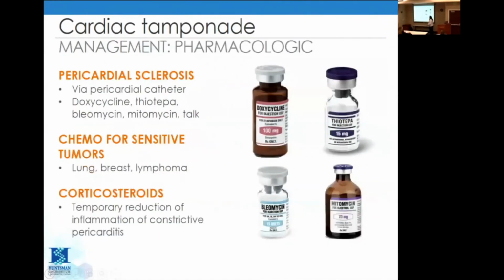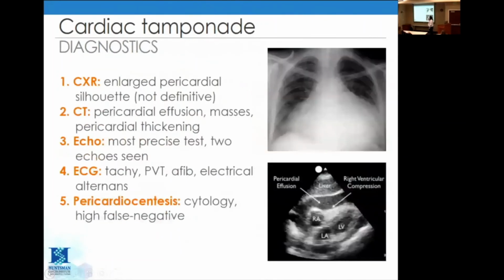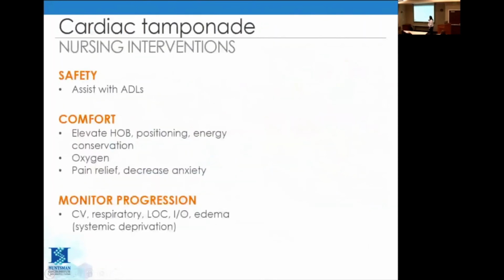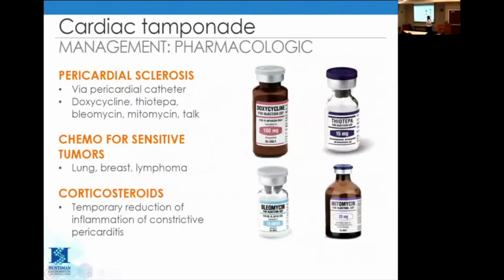Pericardiocentesis, we're going to talk about a little bit more. So treatment. What am I going to do if my patient has this oncological emergency of pericardial tamponade? Treat the underlying cause is the number one answer, except they're dying. So what am I going to do before I do that? Just pull it off, right? I'm going to pull it off.